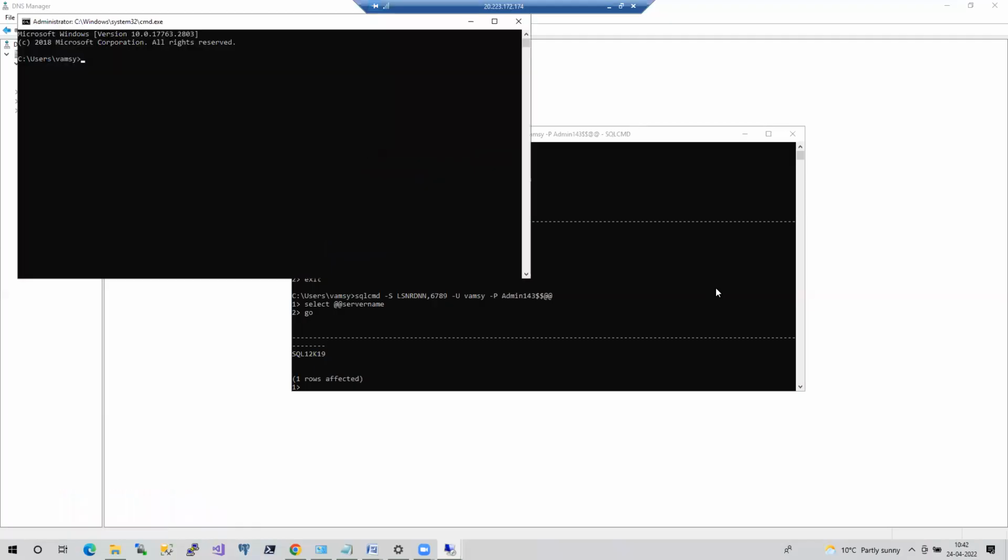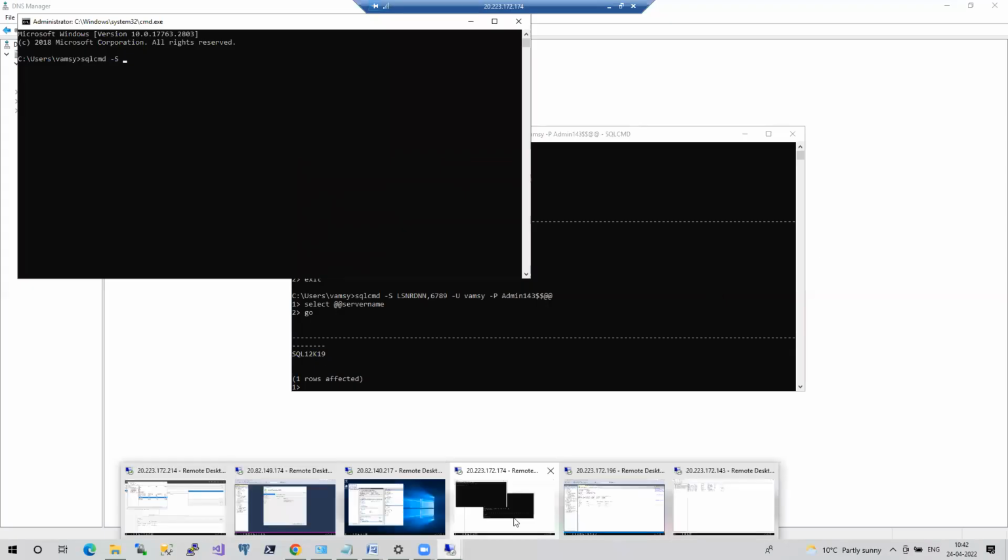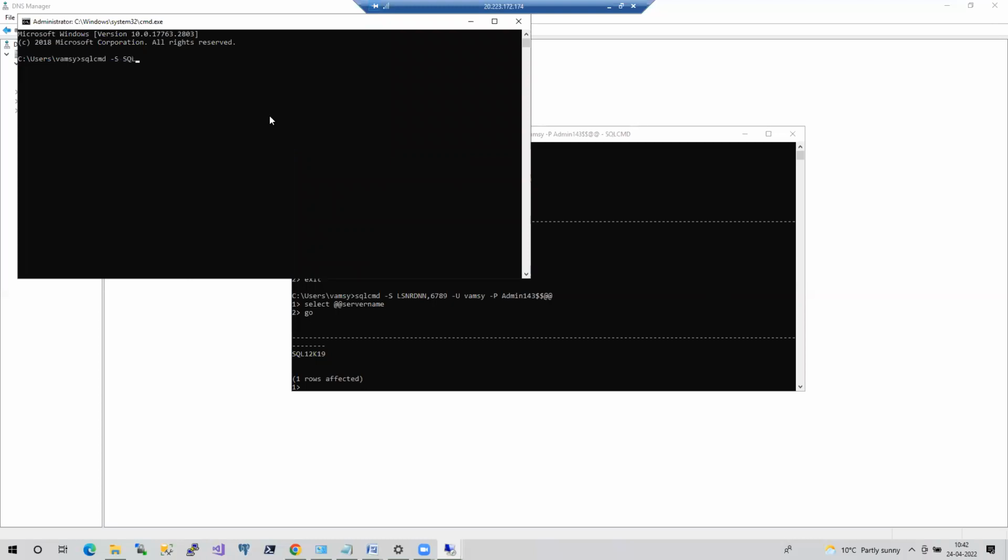I will open SQLCMD. What is that node name? I am on node 1, right? SQL 2 2K19. I am failing over to node 2. Failing over to SQL 2, I guess. Yes, 2 only.